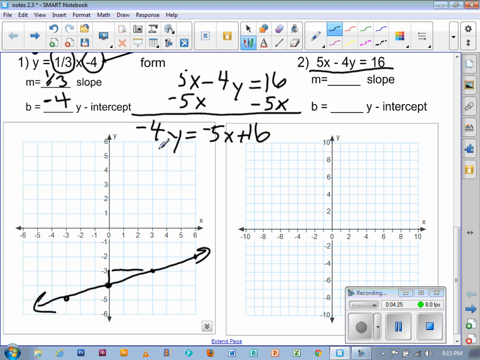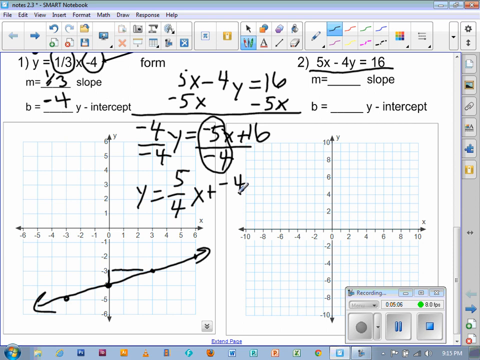Then, as you can see, we have multiplication to undo, so we're going to divide by a -4. And that's going to give us y is equal to positive 5/4 x, and notice this is going to be my slope. Notice the fraction here doesn't work out. Don't change it to a decimal. Just leave it as a fraction and reduce it. There are two negatives here, so we know a negative divided by a negative is positive. So that's the only thing I really did with this, is change it to a positive slope, which is what it is. And then plus a negative 4.